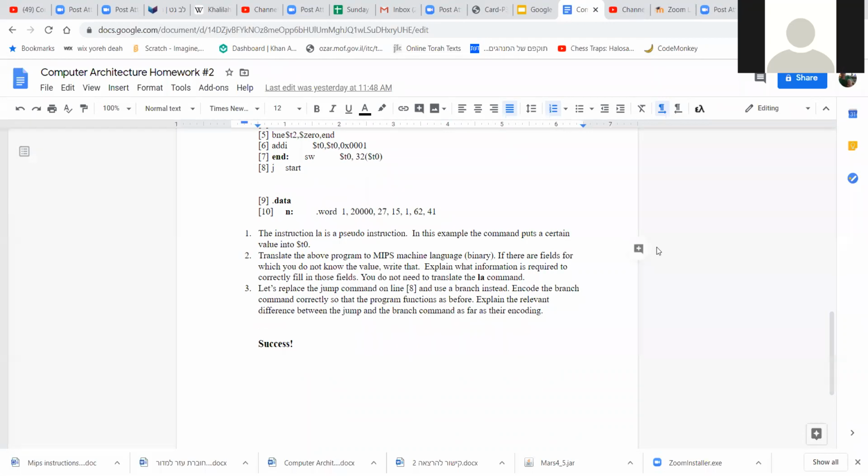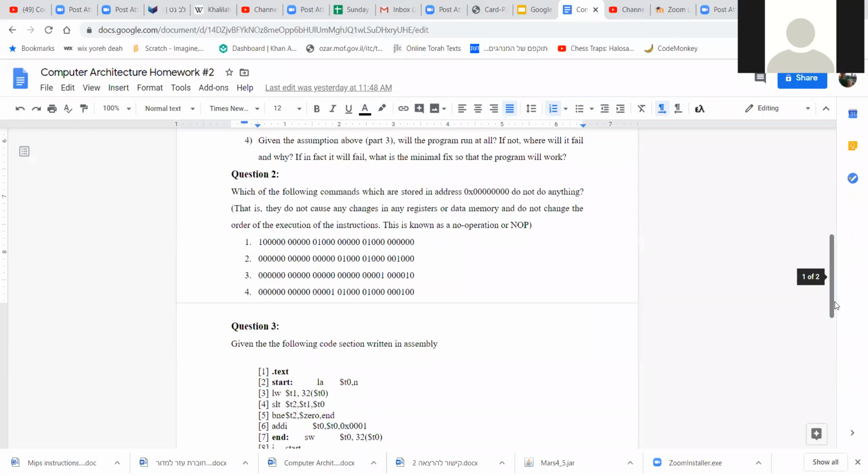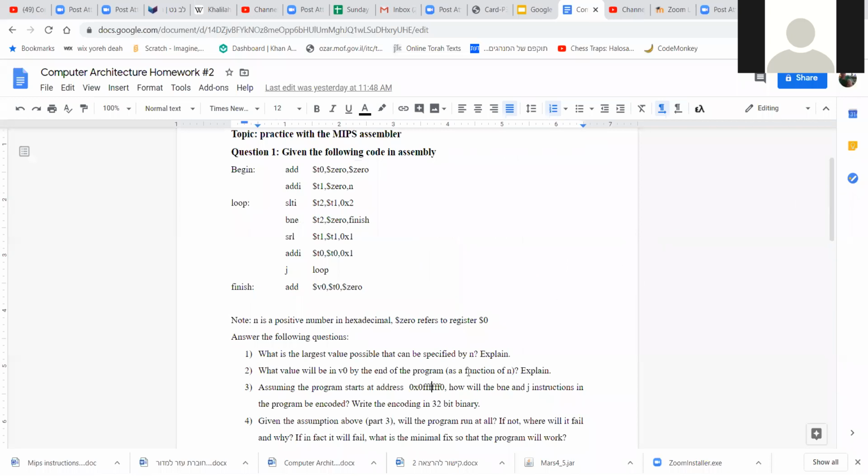Sorry for some guys who just came in now. Yeah, we did have a bit of a problem with question 1, and it looks like Yitzhak sorted out the problem. Yeah, he did. That's what we're supposed to answer, basically the wrong way. It's going to give the wrong answer, right? In 3, you should put what the encoding should be, and then in 4, you should explain why it won't run. Right.